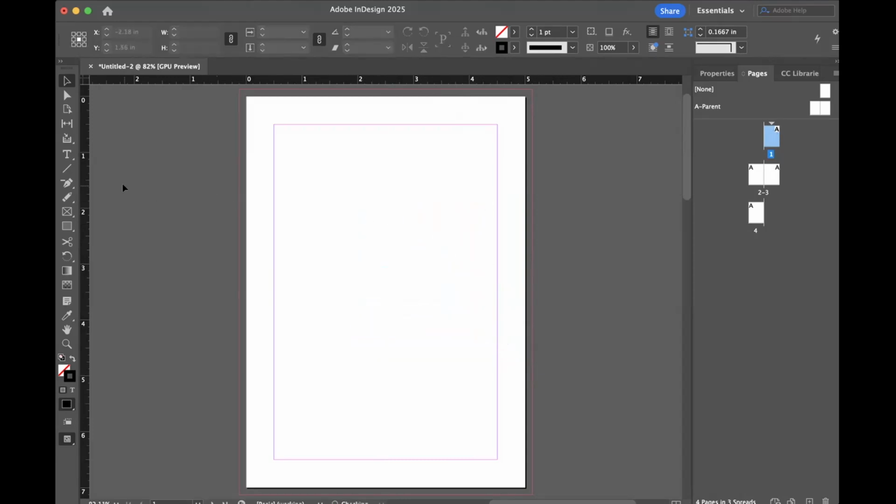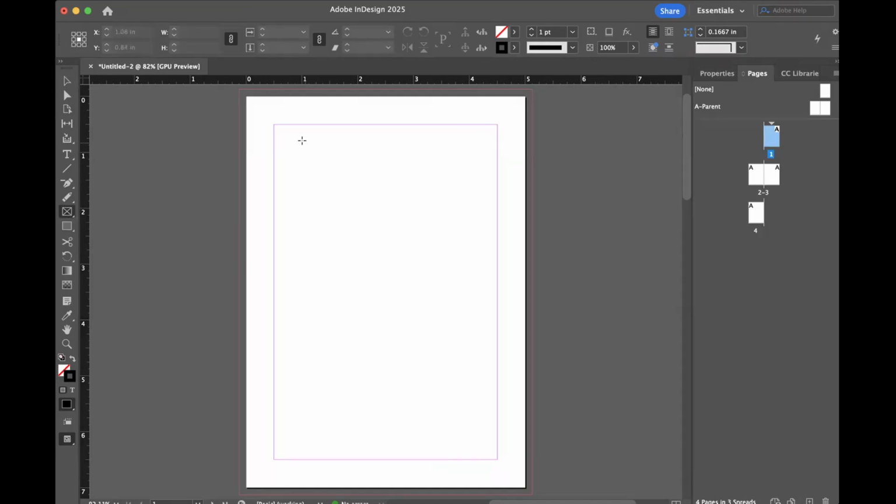Okay, quickly through here. This is the type tool. This is the line tool. We have a full set of pen tools here, which you can draw with in InDesign, but I prefer to do my drawing in Illustrator because it has more tools and it's really geared for that. Okay, so we've got a pencil tool here, and that's where the erase tool hides, at the bottom. Okay, the next box is for a frame.